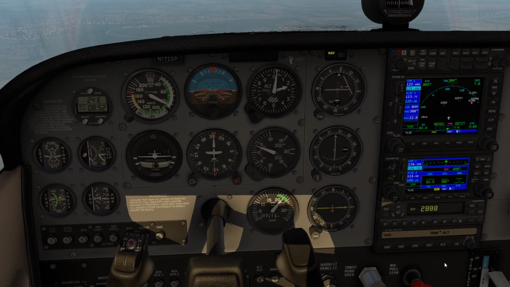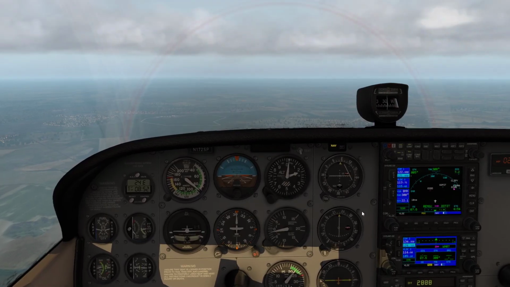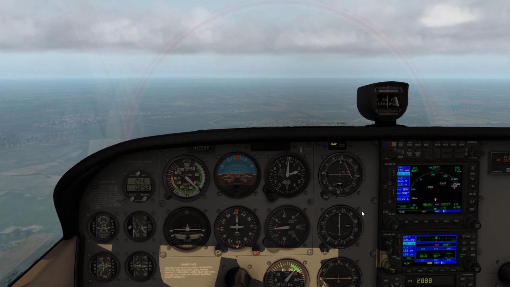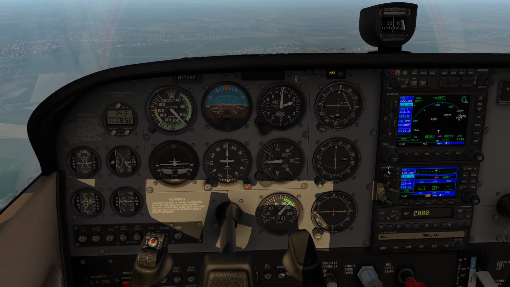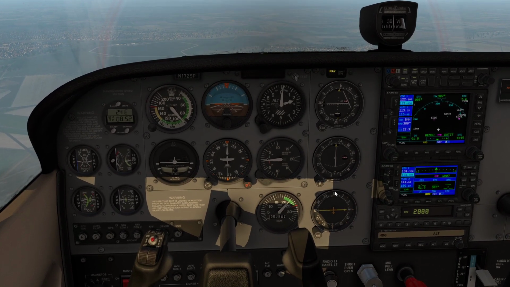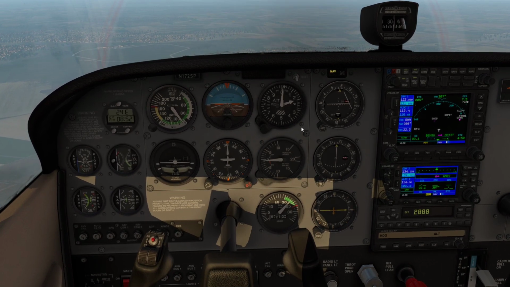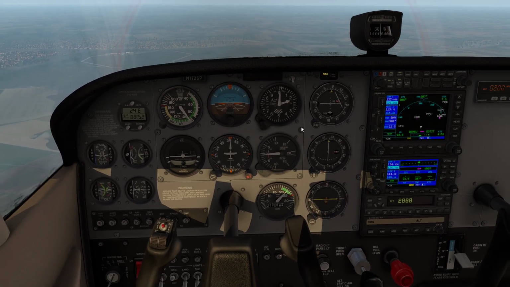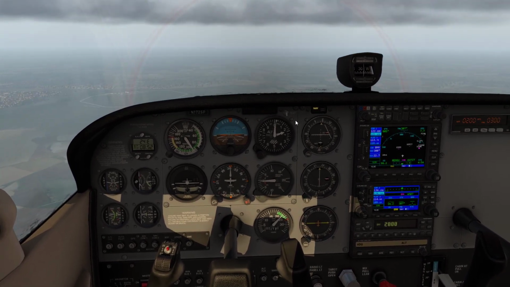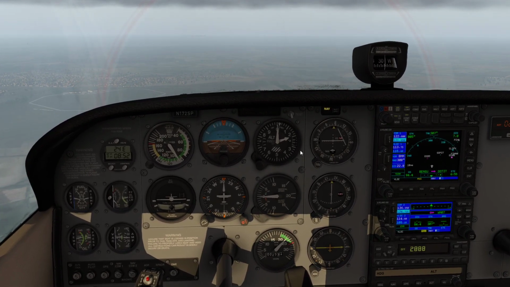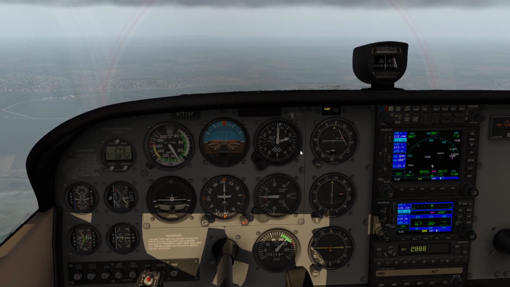Altitude, buttons pressed. So there's quite a few things I should have really done via a checklist on the ground. And I didn't, and you can see the repercussions of not having done a checklist now. But I'm having to solve things in the air that I should never have had to deal with, like getting the compass to match up and getting the barometric pressure correct. You could see it was several hundred feet out. So if I was in thick cloud, I wouldn't have been able to trust the altimeter at all. So it suddenly shows how critical some of these instruments can be and how you can make mistakes and get yourself killed, basically.